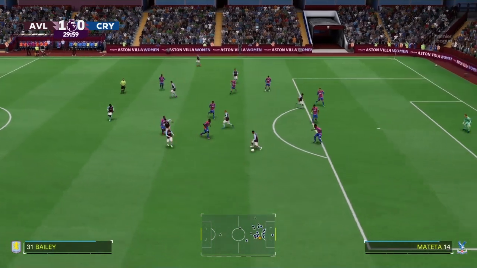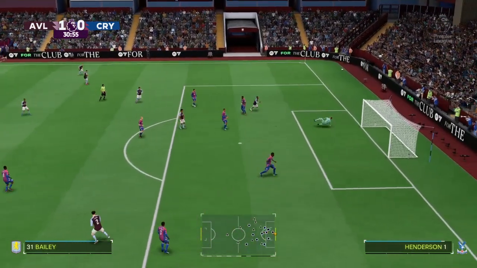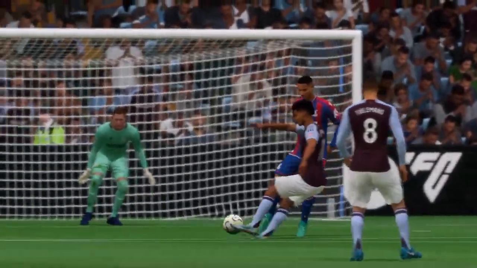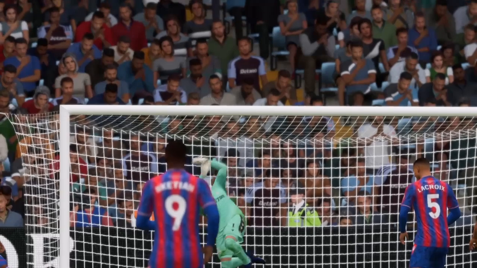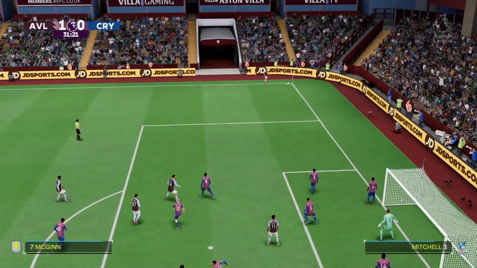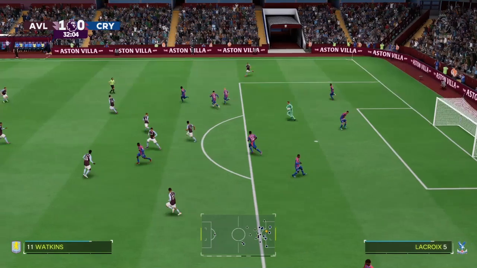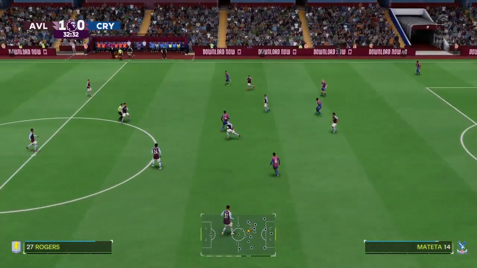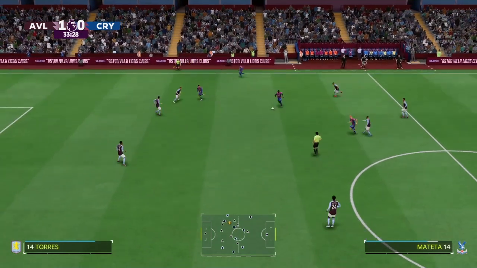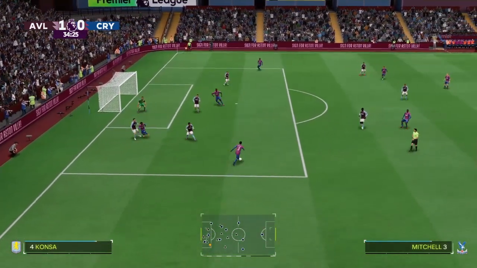Konsa. Bailey. Return to Cash. Good strength to keep the ball. Well, somehow the goalkeeper got to it. Can someone get on the end of this? Jean-Philippe Mateta. Munoz. This could be troublesome. Could be dangerous.